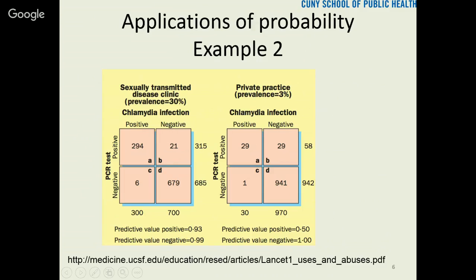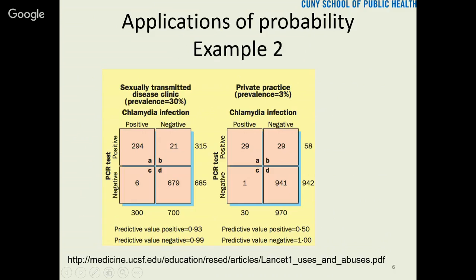The sensitivity is the proportion of the positive cases who are identified. So to determine sensitivity, you would look only in the positive column, and you would find that 294 out of 300 of them are identified. So it's very high sensitivity. And that sensitivity is the same in both clinics because it's a property of the test. So 29 out of 30, I mean, there's a little bit of rounding error here. It's a limited sample.